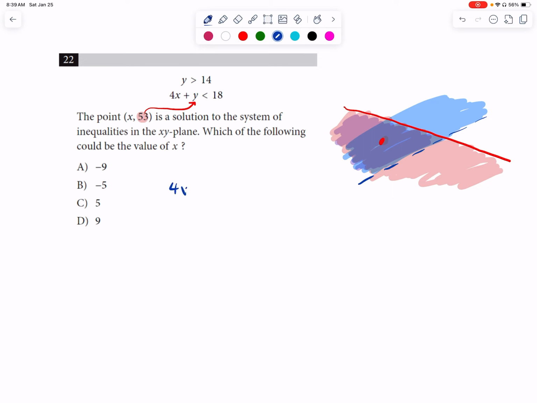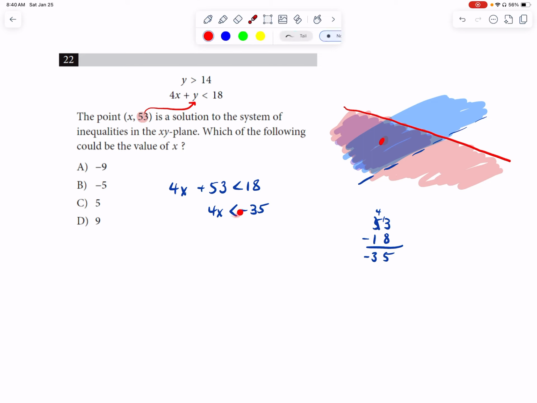So I would have 4x plus 53 for my y is less than 18. Okay, I have to subtract over my 18. Of course, calculator active, you could go ahead and throw that into the calculator. I'm going to do it by hand here, see if I can. All right, so I'll have to borrow 1. Makes that a 4, 1. That's a 5, and then 1 from 4 gives me a 35. Now, it's actually negative because I am subtracting the 53, which is the bigger number. So I have 4x, which is less than negative 35. And then, of course, I would divide by the 4.